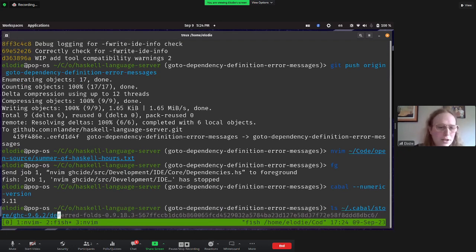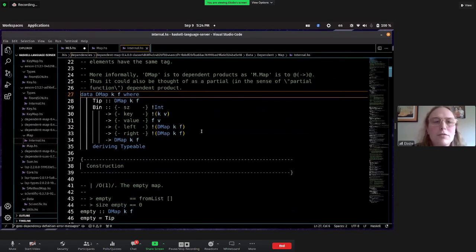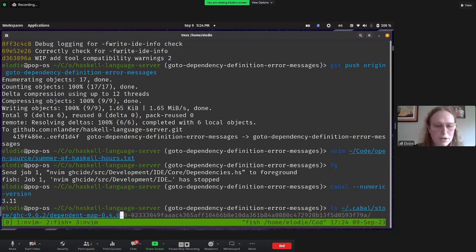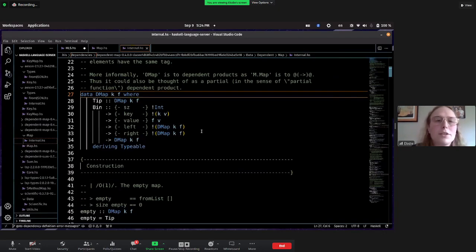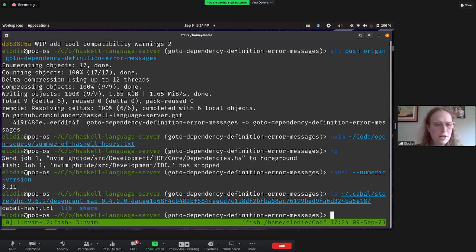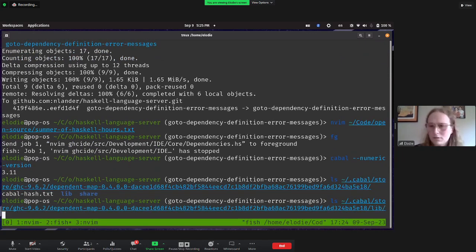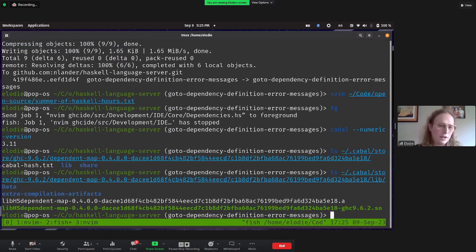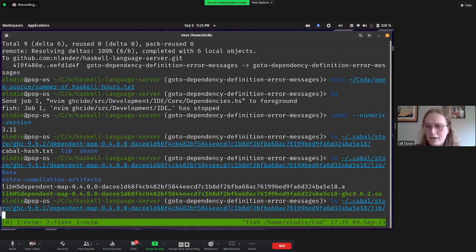So we've got dependent-map, and this is 0.4.0.0 dash, and this is D. Yeah, okay, so if we look in here, in the lib directory, there's the extra compilation artifacts directory.